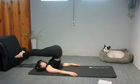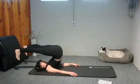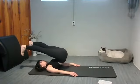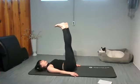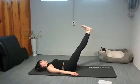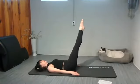Open hip width, lift up parallel to the floor, open hip width apart. Flex the feet. Keep reaching the heels overhead as you roll down bone by bone. Keeping the legs hip width apart and flex. We're going to lower as far as we can keep imprint. Legs come together and then lift back up.